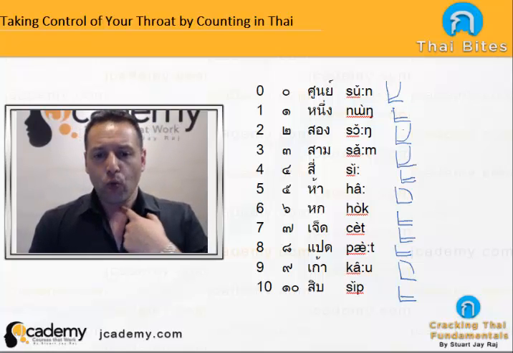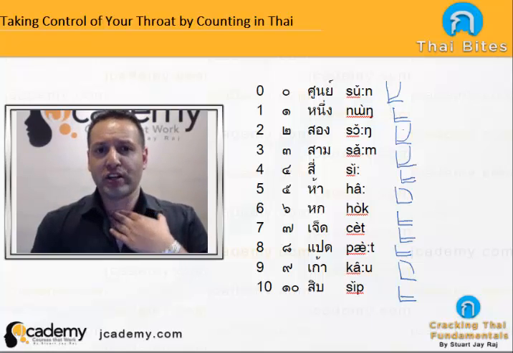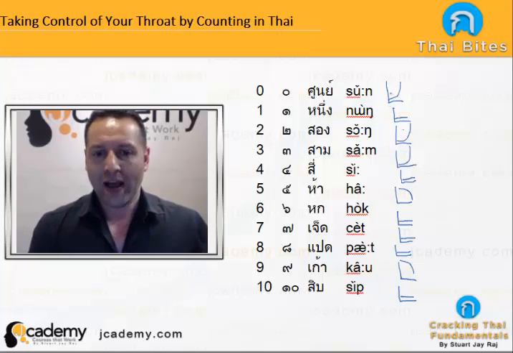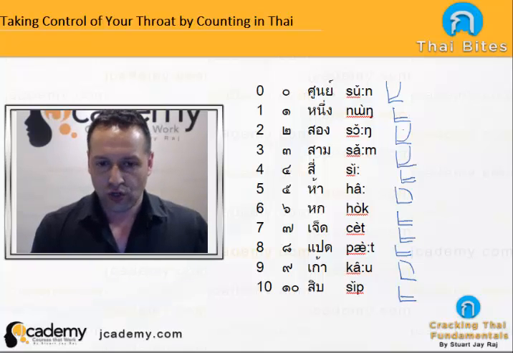Soon, what's happening? When you go down low, your throat's actually pressed down. And then what happens? Your throat closes up. And you see there's no tone marker here in the Thai writing. So what actually happens is your throat's open and then your throat closes up, and it makes a rising tone. Soon.